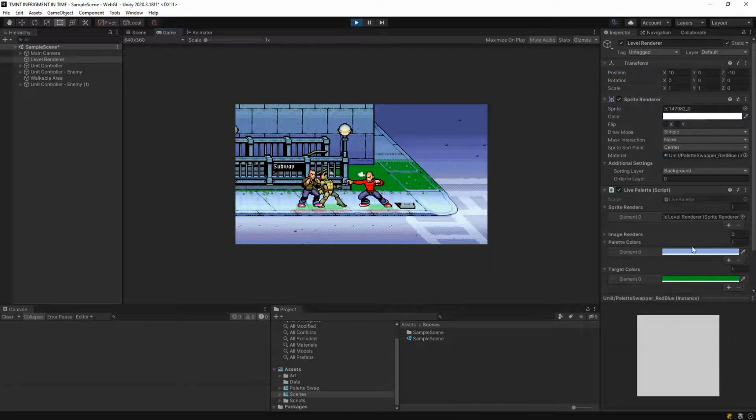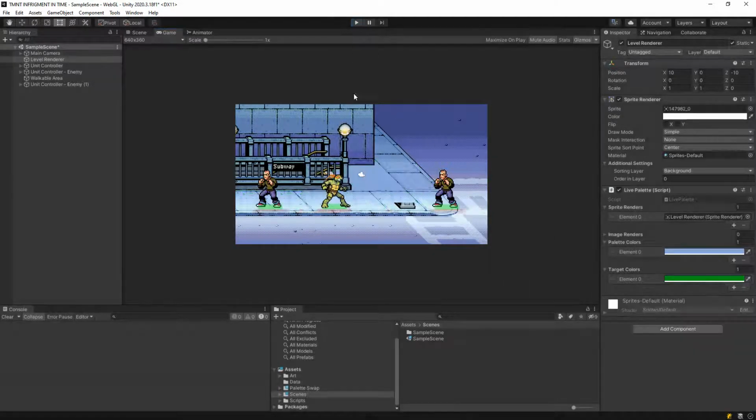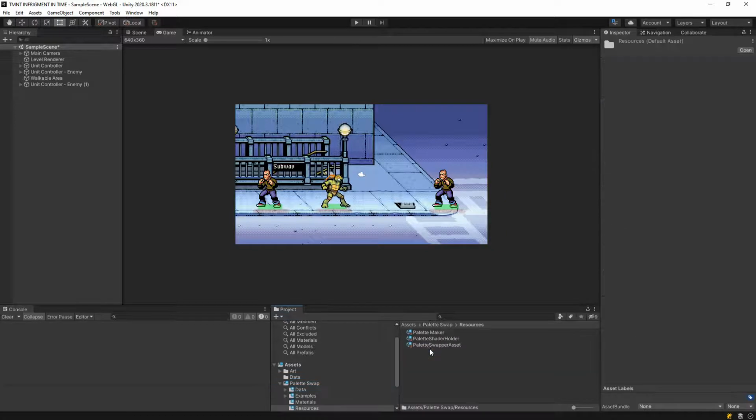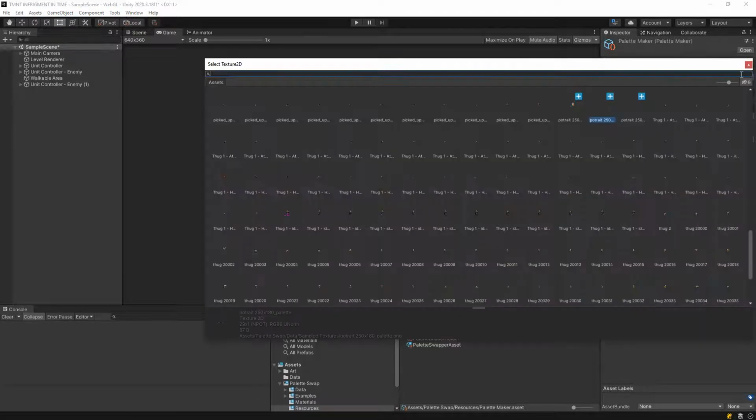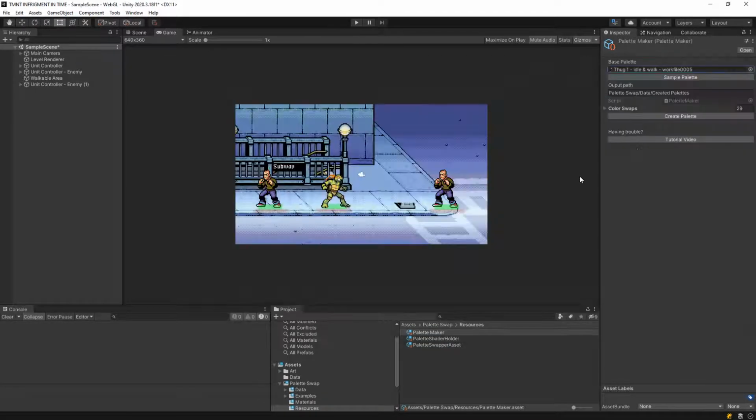Okay, of course, you know, you have to actually have a palette. There are actually tools as well, you can just drag and drop a palette for this and it will create you a palette. For example, I'm going to use one of the small sprites though, so we don't end up with a lot of color. So I'm just going to sample the palette.